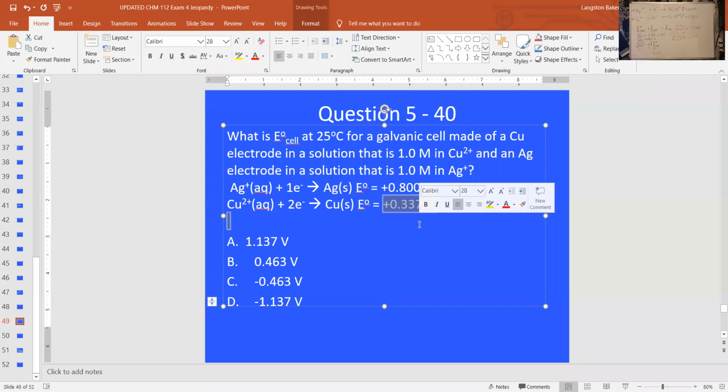How do we know if nF is always positive? Is that just something that he mentioned in class? Well, n is the number of transferred electrons, which can never be negative. F is a constant, so they're just positive. They have to be positive. There's no way you can have a negative number of electrons transferred, and F is a constant.